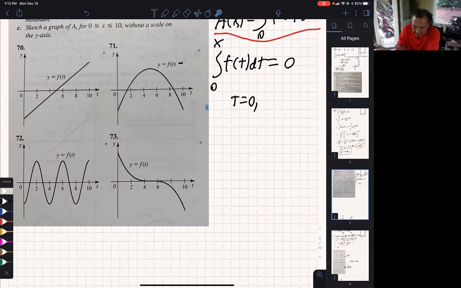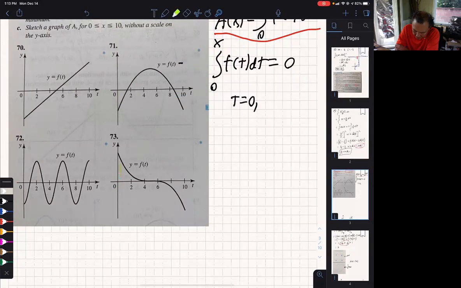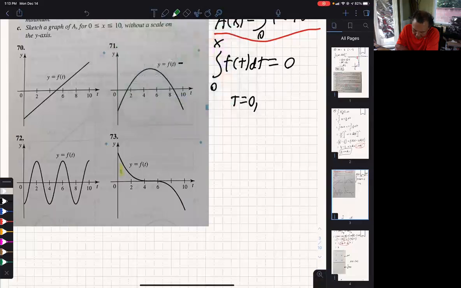As I integrate from here to here, that answer is going to be the area under that curve. So I'm going to color that in with a nice greenish color. Ooh, that's kind of hard to see. Let me do a dark green. Yeah, that's better. So as I integrate from 0 to 4, it's going to be the area of that triangular-ish shaped thing right there.